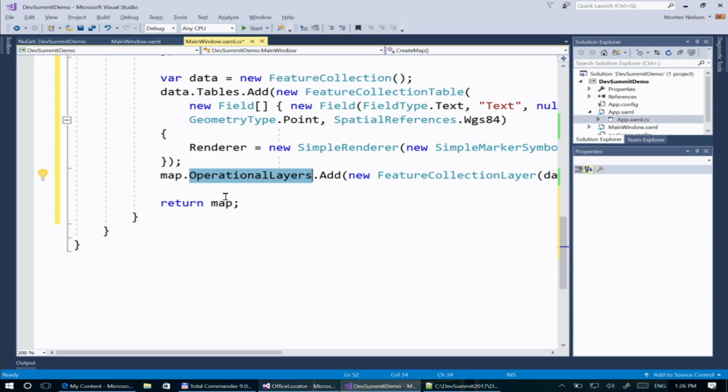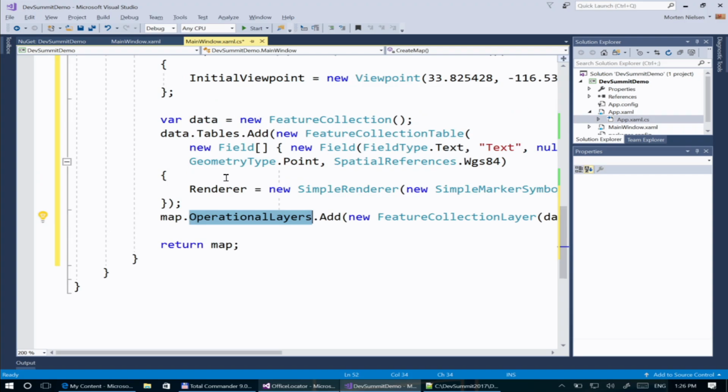So we have a basemap and we have operational layers. The basemap goes into a little more optimal rendering performance mode, so it's good to not just put everything in operational layers, but keep the ones that you want to operate on there. It gives a nice separation between what's just the base. If you want to switch out the different street maps, for instance, that's a great way to separate them, because you can just assign a new basemap and have a basemap picker that way.